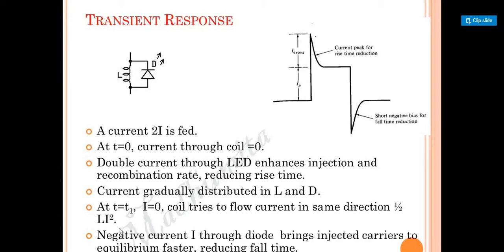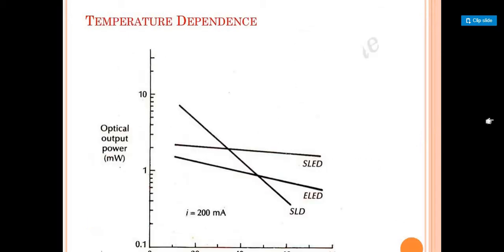That means whatever current we pass in the negative direction, if you keep increasing that current, the diode brings the injected carriers to equilibrium, meaning making both sides equal, in order to produce a faster equilibrium. So that's the reason it is going to reduce the fall time as well. Clear? So this is the rise time and the fall time. Whatever peak value we have, if you want to reduce that, we use the inductor that is parallel to the diode. Clear? So that's what we are using in this direction.